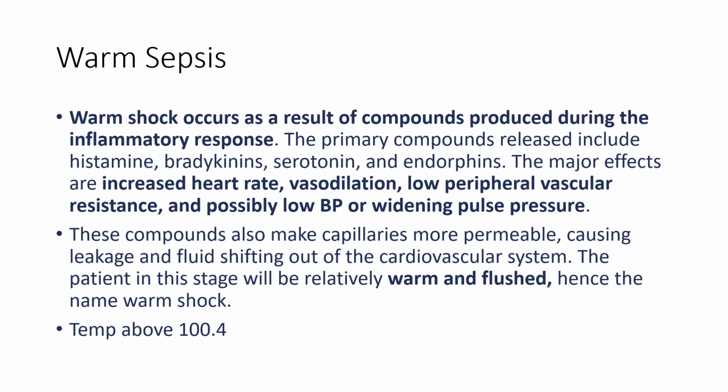Because if you think about every other shock, the patient is usually shunting blood away from non-vital organs, and they're usually pale, cool, and clammy to the touch. Now the reason why patients in sepsis are usually warm and flushed is, one, your body's trying to respond to an infection by creating a fever, and two, all the vasodilation causes the patient to become warm and flushed.